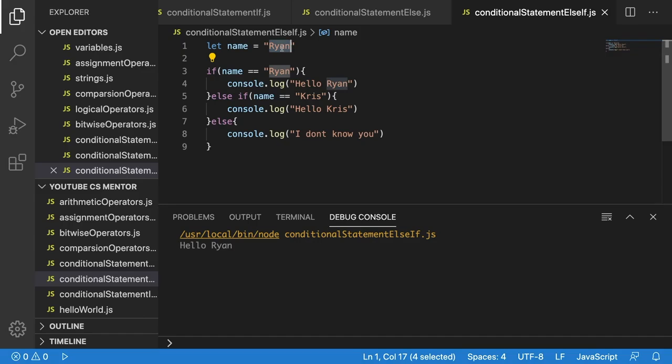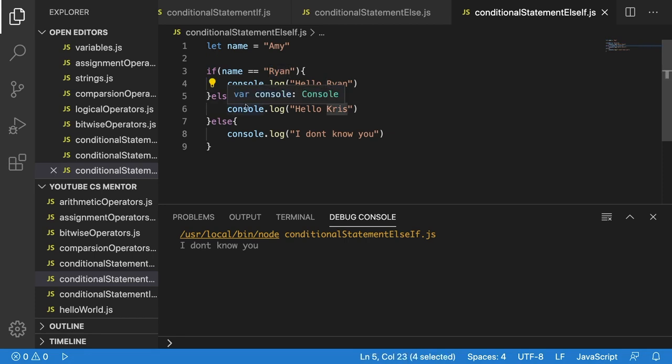And then if we put in a different name in here, maybe we put in Amy, and we run this, we see I don't know you, because the program that we've created here is only aware of two different people. And the two different people that it's aware of are Ryan and Chris. So it does a check for those two people, or we know them as people, but they're just actually strings as far as the computer's concerned. You know, it just sees this string as Ryan, and it sees this second string as Chris.